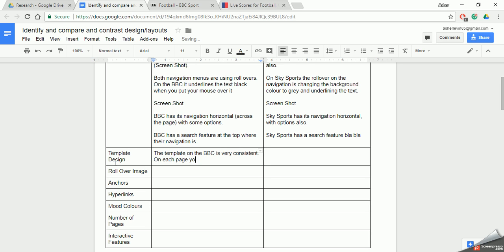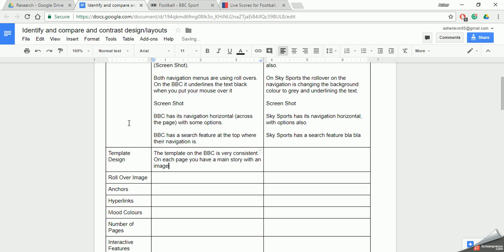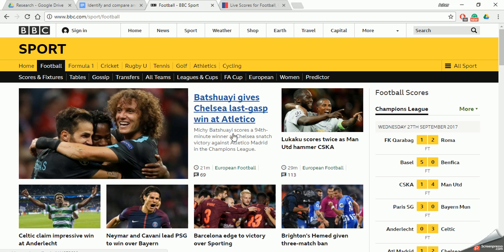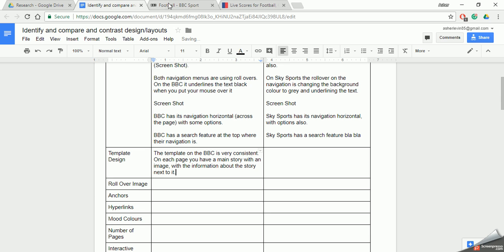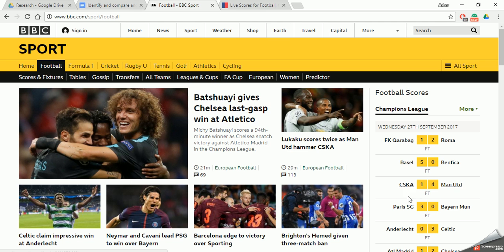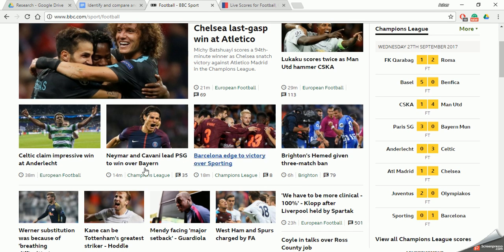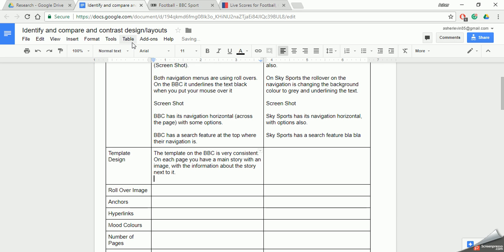On each page you have a main story with an image. You have the information about the story next to it. You then have some images to other stories.